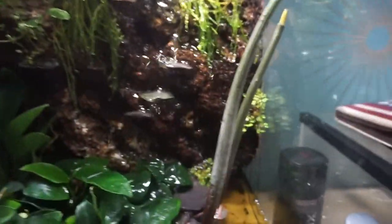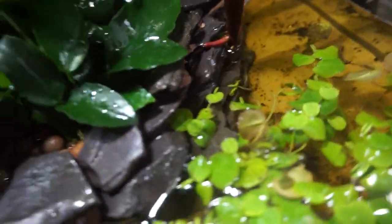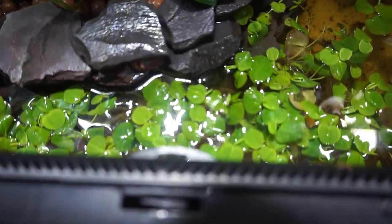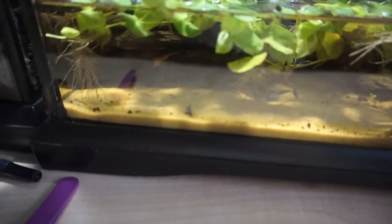Moving on from the Java moss, we do these floating plants. I don't know what they're called, but they are floating plants. I hopefully wanted them to come as one big plant, but they came as lots of separate plants, so they will take a bit longer to settle in and start growing. As you can see, it's a bit of a mess at the bottom, but hopefully in a few months that will start to clear up and root itself and whatnot.